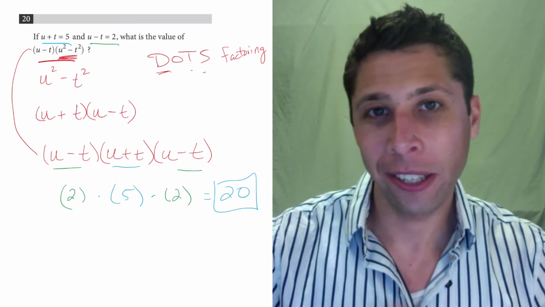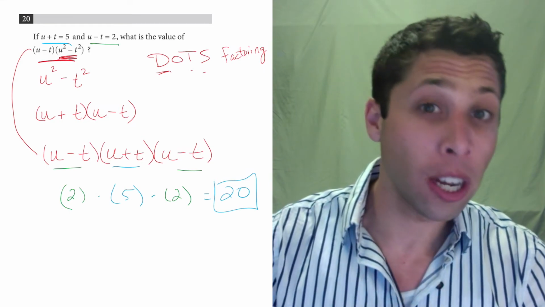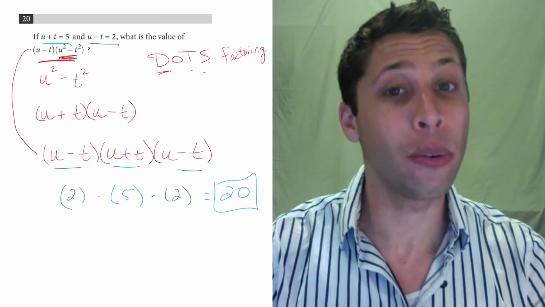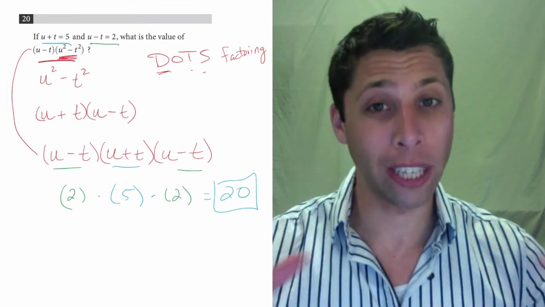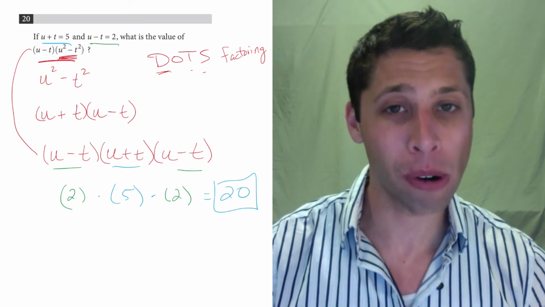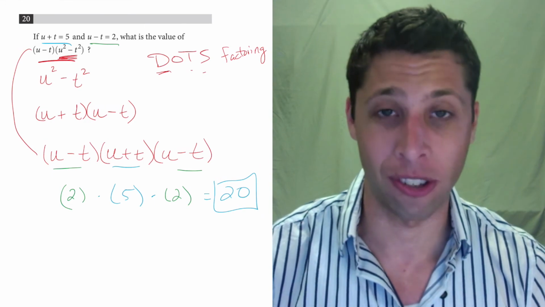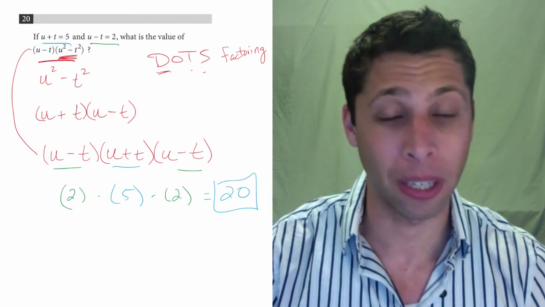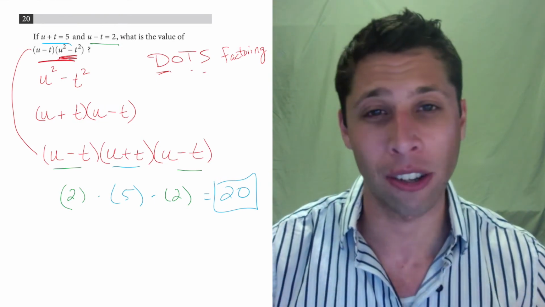So keep practicing. Keep looking for this. If you find that you're stuck on a question that involves squares, this might be the way out of that problem. It comes up on a lot of really confusing looking algebra questions. So don't be surprised if you run into this again on hard math questions in the SAT. They really like difference of two squares factoring because it's just one of those things that slips by people. They learn it in school and they kind of just forget about it.